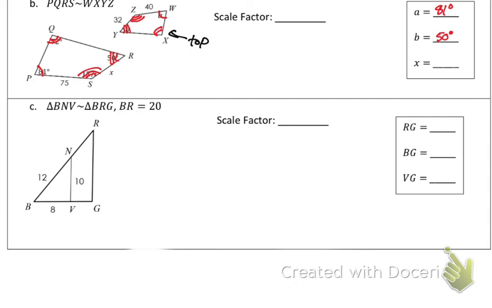Now I have to realize which parts are corresponding. The easy way to come up with corresponding parts is, well, my x goes from 3 tick marks to 4. Well, this 32 goes from 3 tick marks to 4. So I'm going to circle both those and go, okay, those are corresponding. But that doesn't get me a scale factor. I have one of those missing. So then we look at the 75. 75 goes from 1 to 3. Well, 40 goes from 1 to 3. So 75 and 40 are also corresponding. So I'll box that. And so my scale factor is actually going to be 40 over 75.